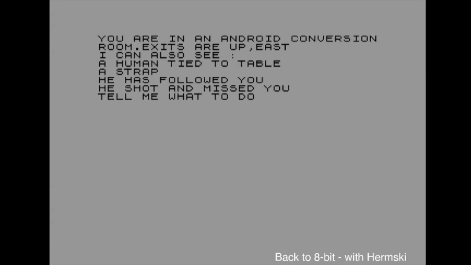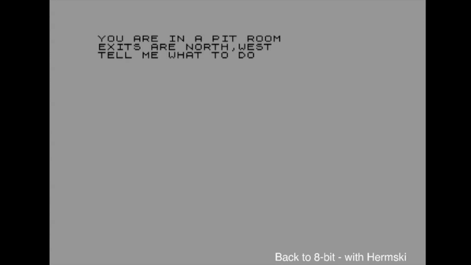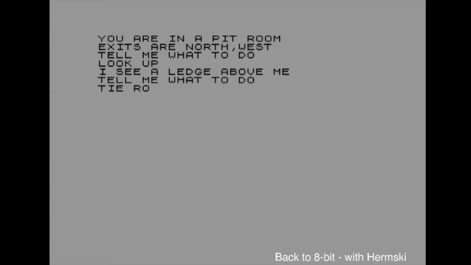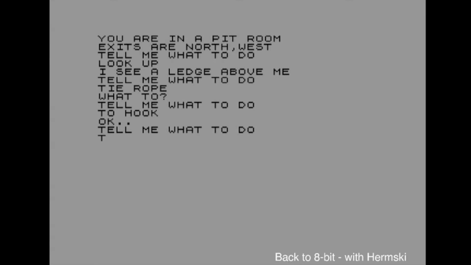And we go east. And we look up. We then tie rope to hook. Throw rope.